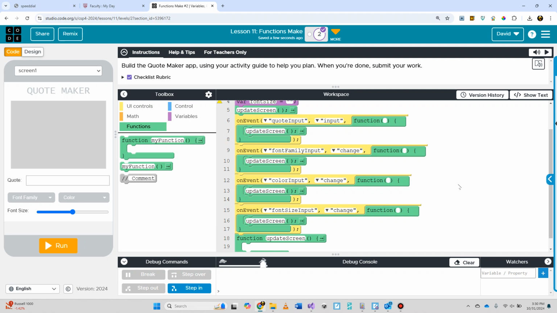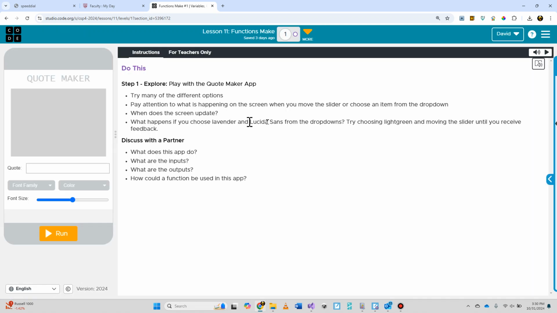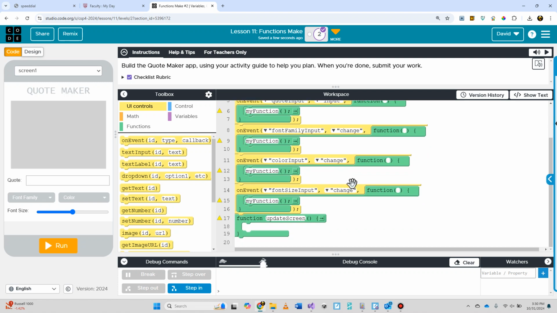Now I'm pretty much done with my block, except there's one more thing. Remember that quote that we had here that says that if they choose Lavender and Lucidia Sans, I have a different font feedback output. And if it's light green and the slider's in a certain spot, I have a different feedback output. So what that means is that I'm going to definitely need, that didn't get saved yet.